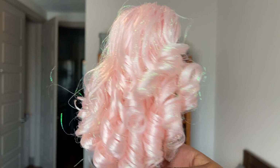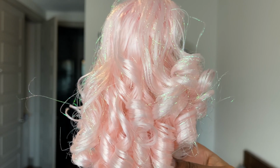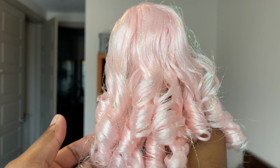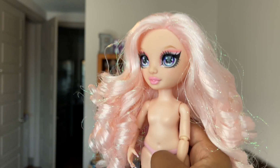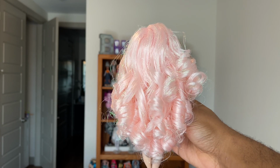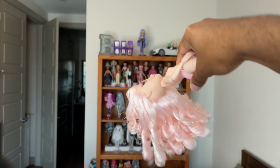Alright, and this is what Bella looks like with her hair all curled up. So the tinsel is definitely still sticking out in some places, but it does look a lot better than it did when I had just washed the hair. So what I'm going to do now is to hold all these curls in. I'm going to spray her down with a little bit of hairspray and give it a nice little scrunch to make the curls nice and bouncy.